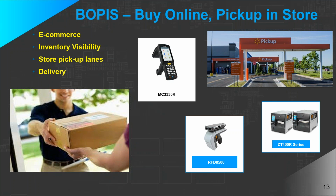Because you thought you had it, it said so in your systems, but you weren't able to really verify that with a quick cycle count. So what RFID does is enable that very quick cycle count, really in seconds, as opposed to doing an inventory cycle count every day by hand or by barcode. So that's really where RFID is a very strong instrument, and where we strongly recommend people use it.